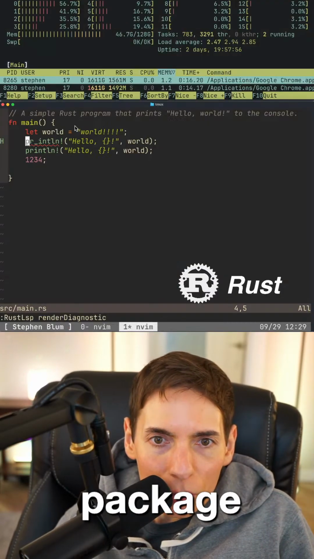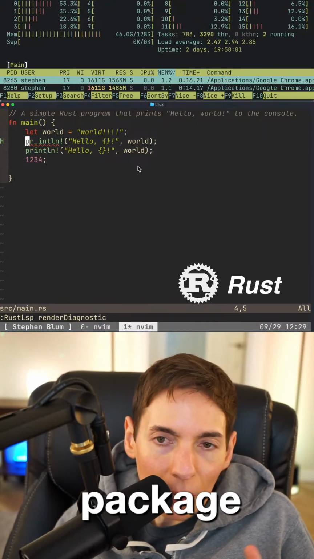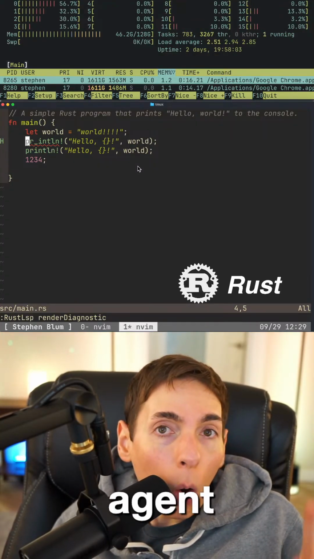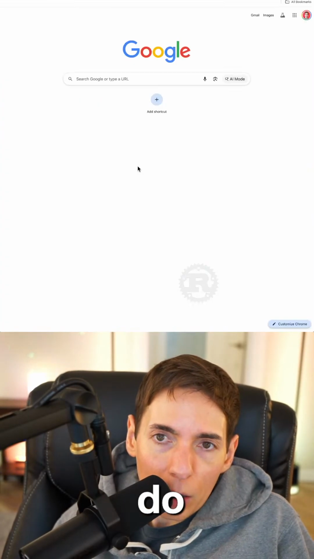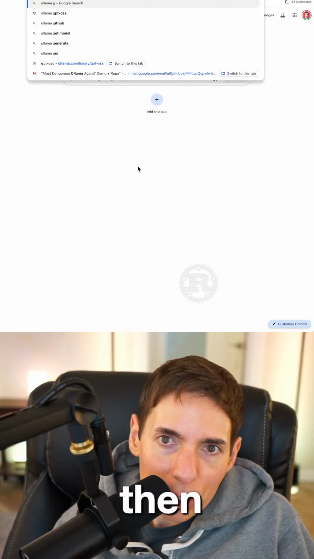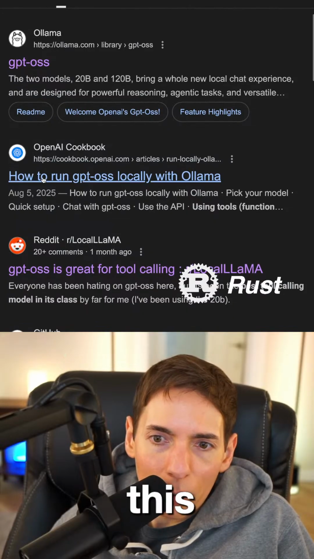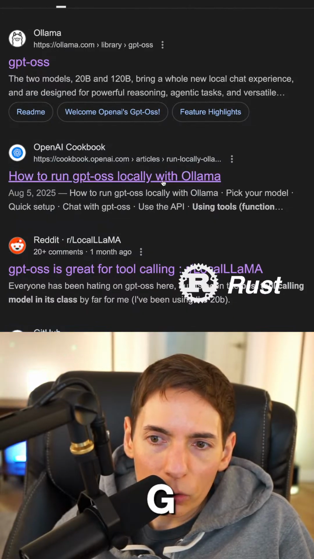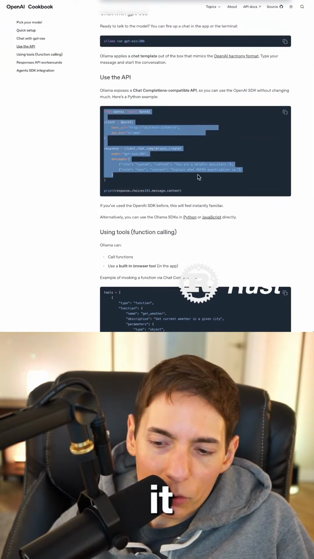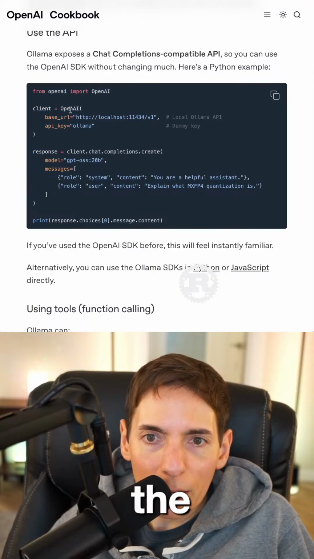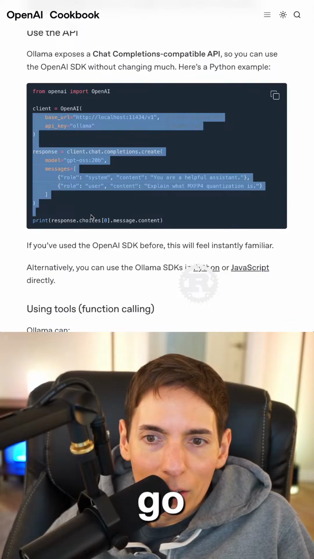Drawing Brothers, can we do this without any of the coding agents? Yes, you can, but you have to build your own agent essentially, or you can skip the MCP altogether and just use tool calling. So you could do Ollama and then GPT OSS tool calling. How to run GPT OSS locally with Ollama: here you go. Run that, and then you can call it using the existing OpenAI API and call directly like this. There you go, and it looks like this.